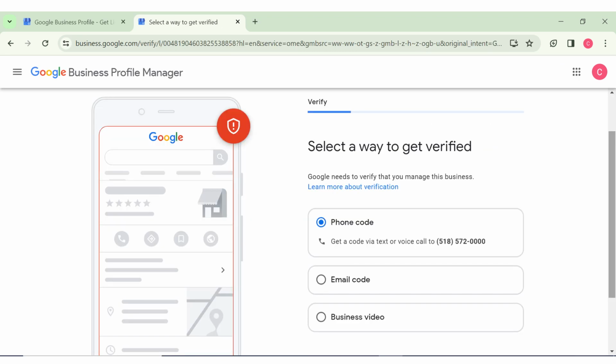And then the big thing with Google is they also ask for a verification. So a phone number, an email, or a business video. I think the first two are probably the easiest for a lot of people versus having to take and upload a video of your operation.